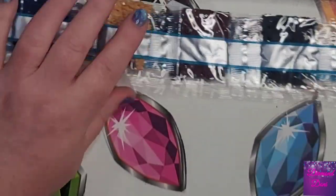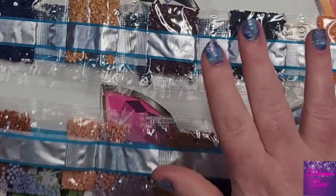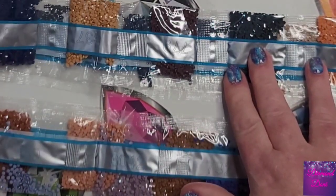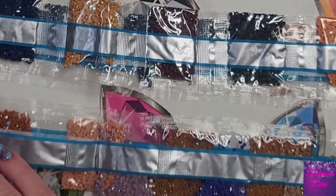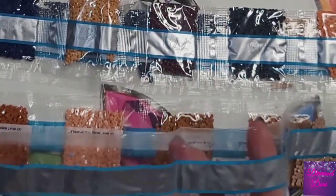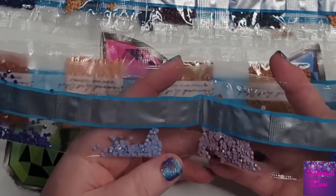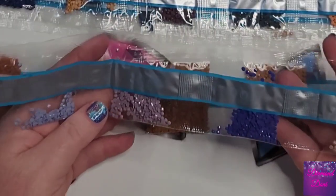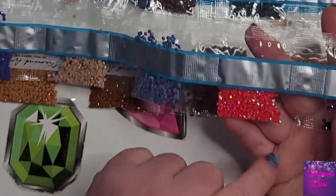All right, now next strip has our second largest amounts of colors, because that's how they fill their bags at Diamond Art Club, is they start with the bag that has the least amount of colors, and they fill that, and then more and more, or they start with the bigger amounts. I don't know which way they start, but that's how they bag them. So some people wonder why they're not in order by number. That's why. Oh, and here's our number 1, the red color AB.